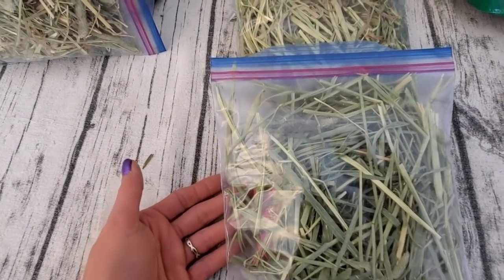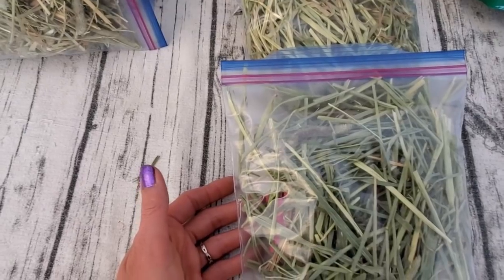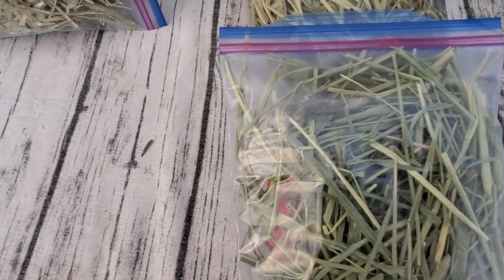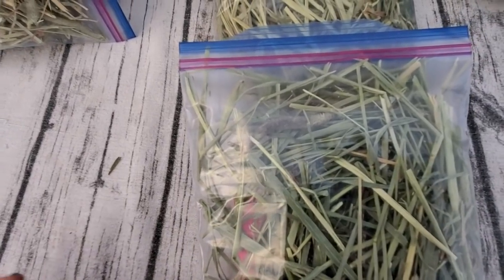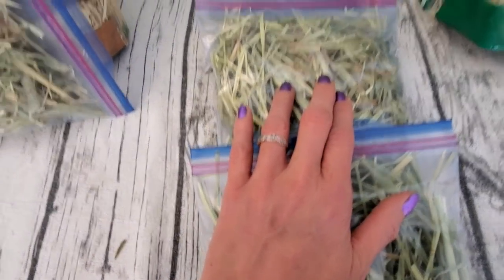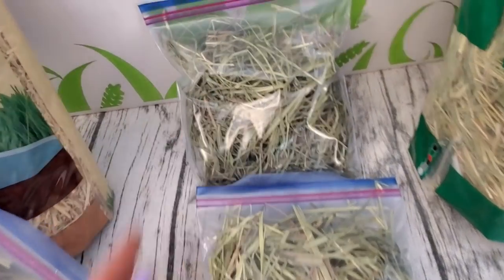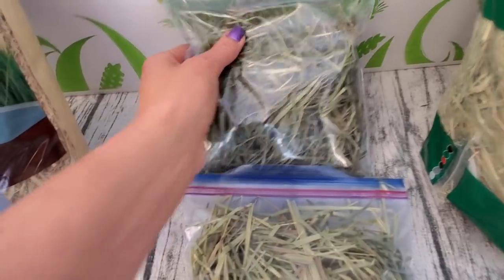So when you have a first cut, it means it was harvested in the first, you know, in the summer. Then they let it grow again, and then they get you the second cut, and then they let it grow again, and then the last harvest of the season is your third cut, which is the softest, okay?